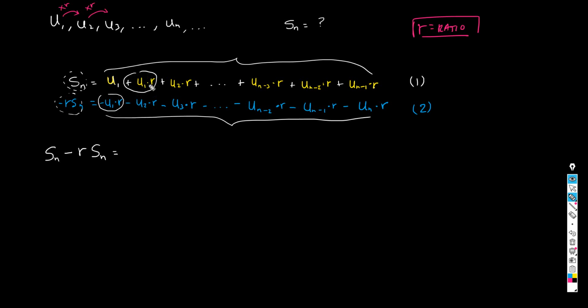Tell me, when we add these two things together, what's going to be produced? We have minus u1 times r, and we have plus u1 times r. They're going to cancel one another. Can you see? Because one is negative, one is plus, and they are virtually the same, other than the sign, right? And the same goes for these two. Look, this one will cancel this one. You see, this one will cancel the one that comes next in here.